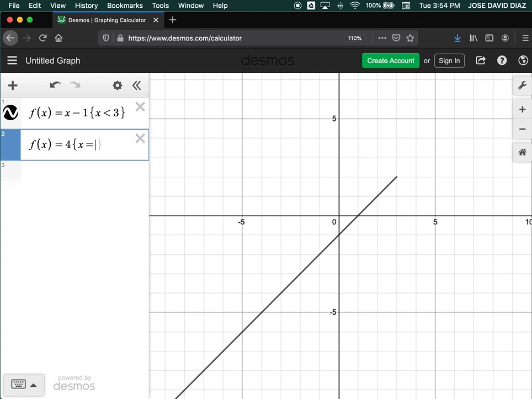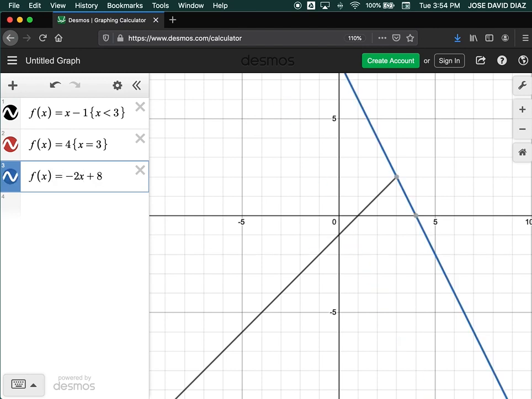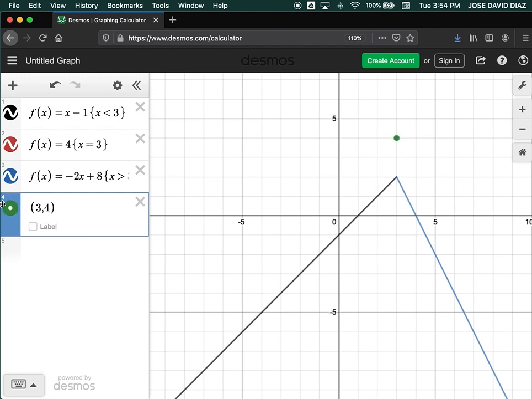So notice that in this case, it's supposed to be a horizontal line, but we just have a point. The decimal doesn't show for us, so we'll graph it in a different way so we can see it. When x is greater than 2, that should be a 3. So therefore, the one in red that's not showing through, we're just going to graph it: the x value is 3, the y value is 4. And I'll just place it as red so we can see that it's the same.